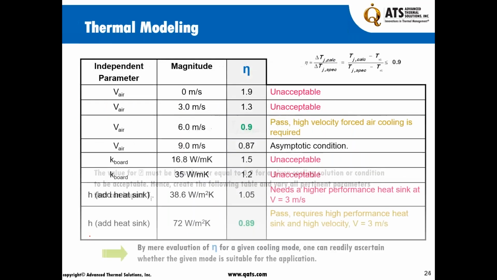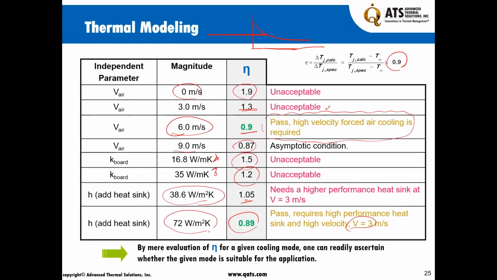With those, very quickly, on an Excel spreadsheet or any of those software tools that I mentioned, you can hone down on the problem and say, okay, I need a heat sink that's going to have a case-to-ambient resistance of, say, 0.4 degrees C per watt at 3 meters per second. I have a very, very good possible solution. Now I can go into the next phase. Now I need to verify it.